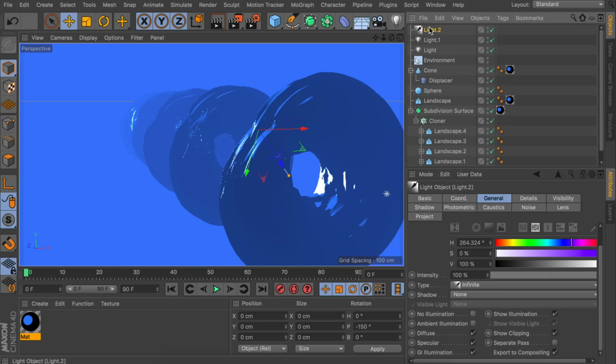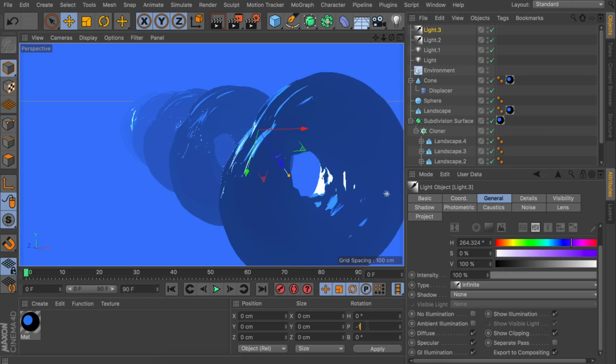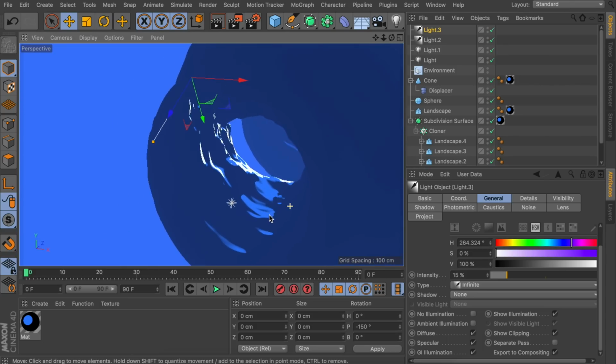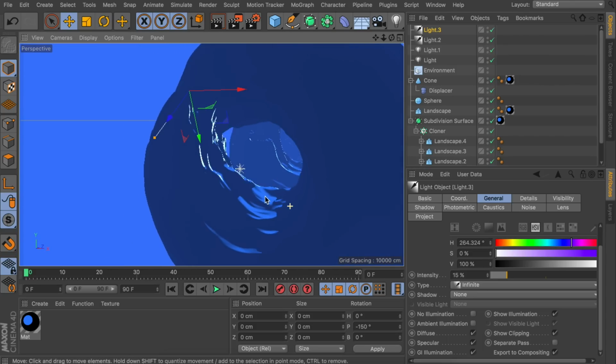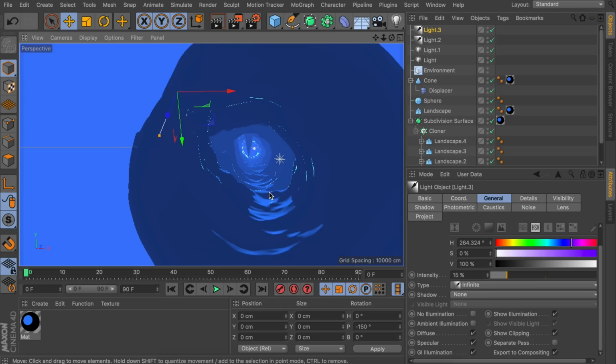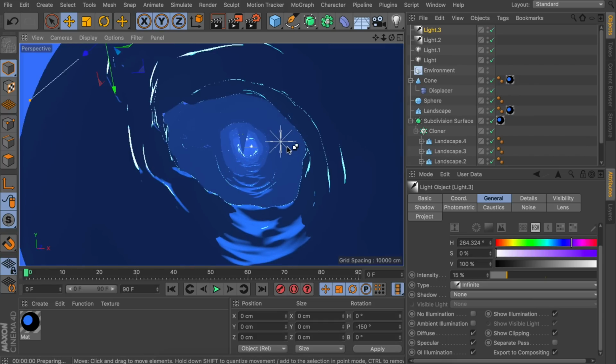Now let's create a second copy of this, and we're going to rotate this at minus 105 degrees. Also make sure to decrease the intensity of this one to something like 14 or 15%. You can already see we have a nice lighting going on. It's very dynamic, unlike anything in Illustrator or Photoshop. So that's exactly the goal I had. So let's render and see how this looks.